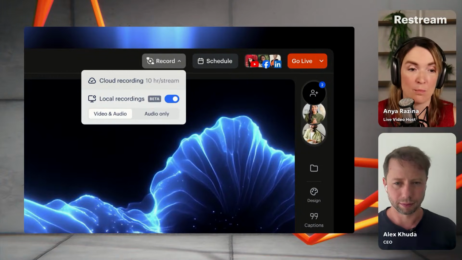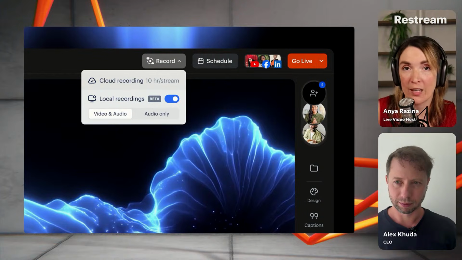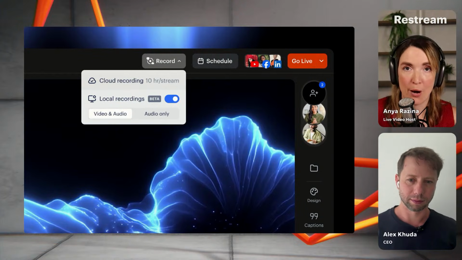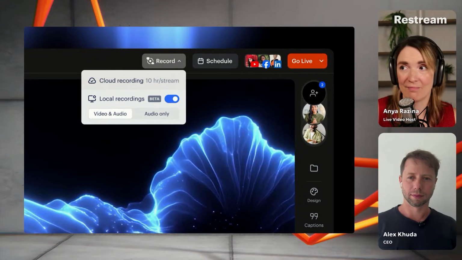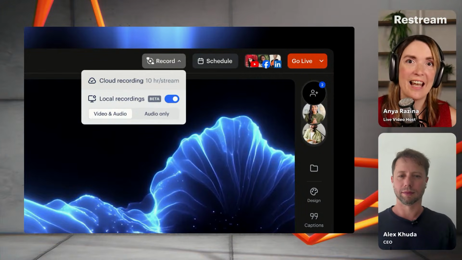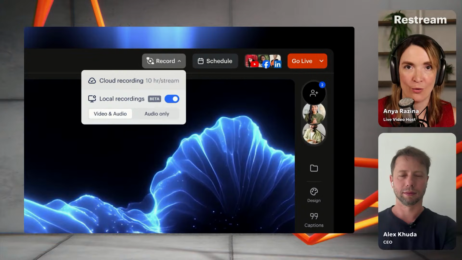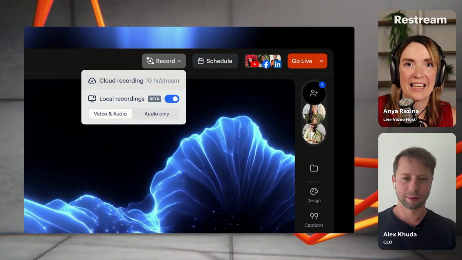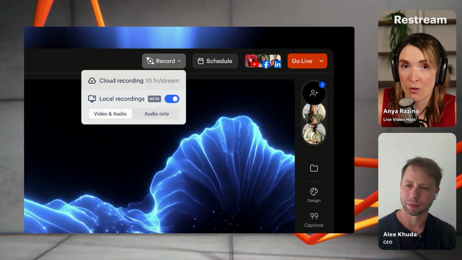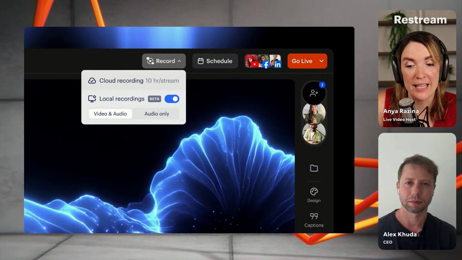Local recording means just better quality, so you're not dependent on the internet connection and little browser situations and glitches. Everything records directly on your device, and that also means that if you have a 4K camera, you can actually record in full quality without browser limitations. That is coming soon. It's not ready yet, but this is what we're working on today. So we're looking forward to that. Stay tuned for when we announce it.